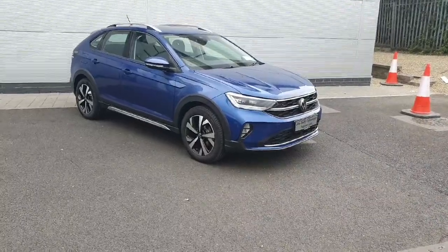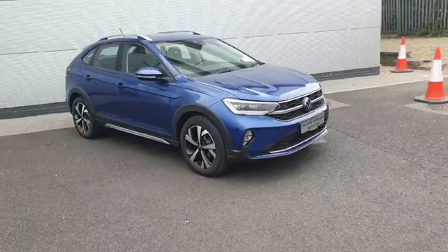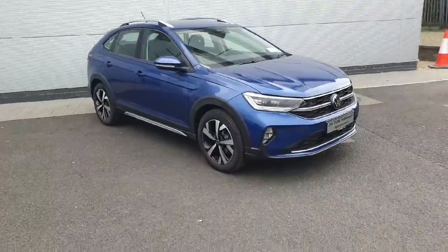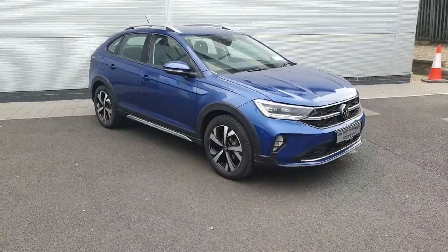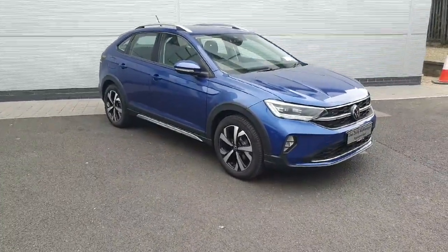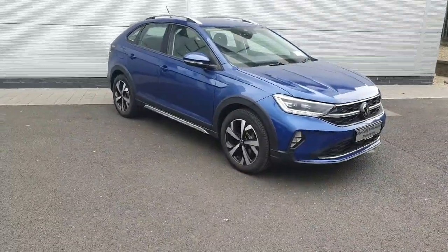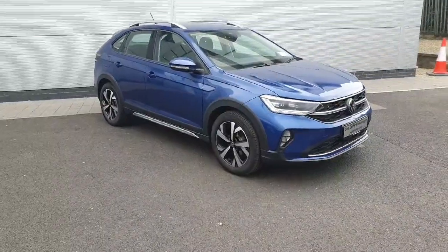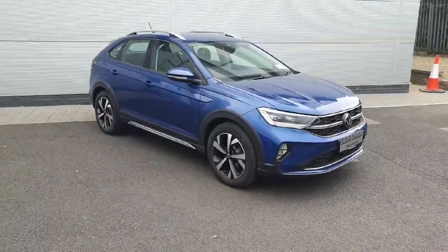The car itself is coming in at a price of €36,900. These cars tend to fly out the door as they are lovely new models. If you'd like to make an appointment or go for a test drive, please call 01 850 3900, or take the fifth exit off the M50 at Finglas Charlestown and drop into us at the Joe Duffy Volkswagen dealership in Finglas Charlestown. Thanks very much.